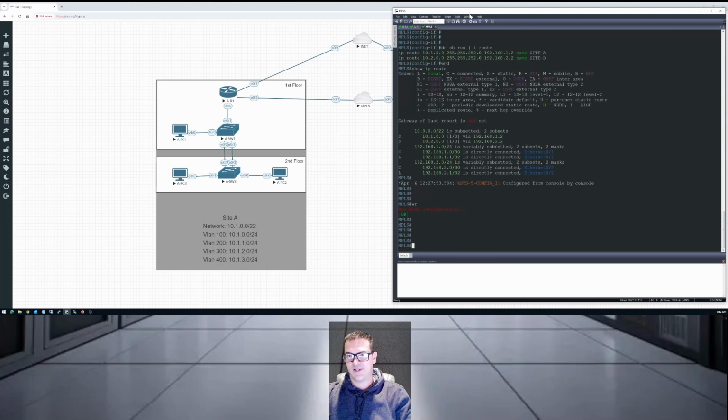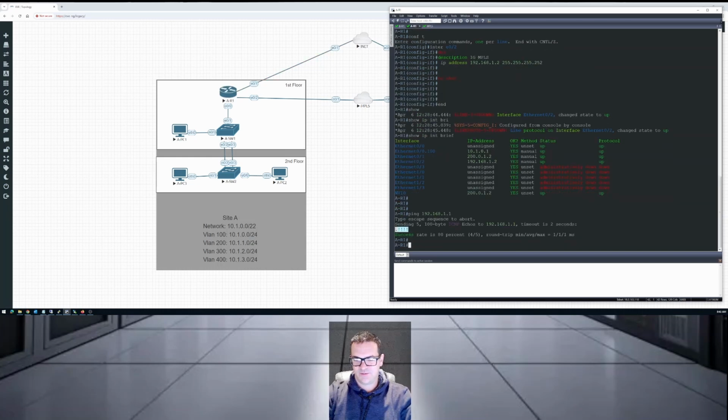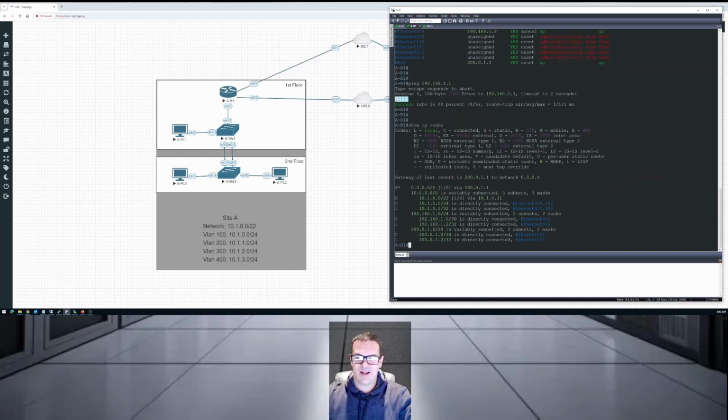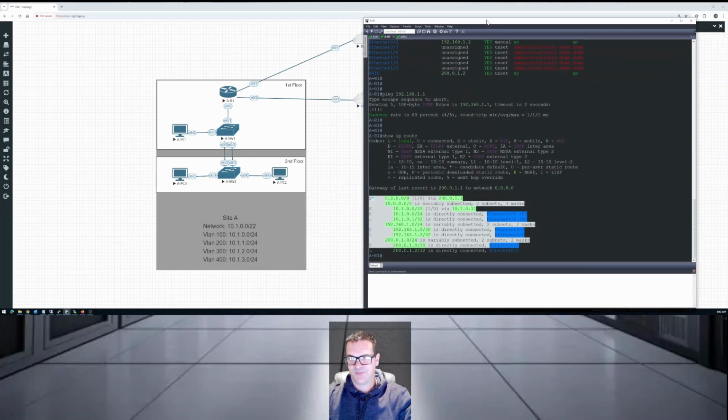no, there's one more piece to this puzzle. And again, this is a great demonstration of why static routes are just a nightmare. So we've built the static routes on the MPLS service provider side. However, we need to tell router 1 in each site about the opposite site, okay? So let's just check the routing table.